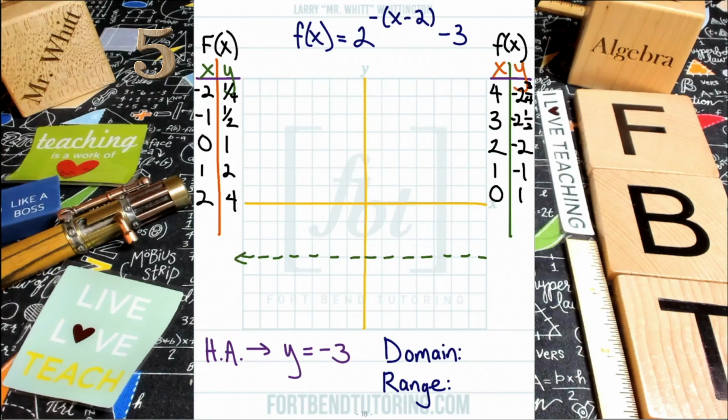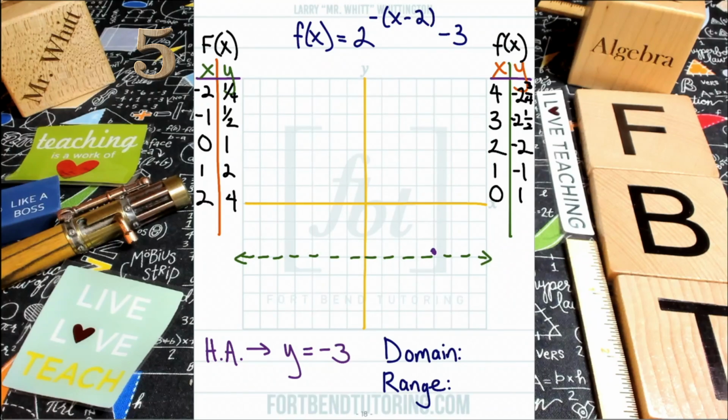And we'll go ahead and set it up with arrows on both ends. And then from there, we'll go ahead and plot our points. So we have a point at 4, -2 3/4, 1, 2, 3, 4. And then we'll go down to -2 3/4, 1, 2, and then almost to -3. All right, we'll put a point there.